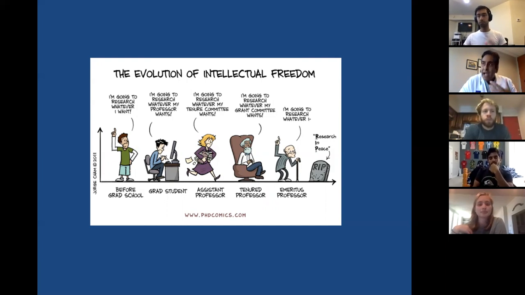But we have agendas, and agendas is not the right word, but we have missions or things that we want to accomplish and things that we want to better. And you could do that with research. And that's the best motivation. If you tap into that, like you're into it and you're trying to make a difference and you're interested, that's a game changer. That's when you have motivation for life.